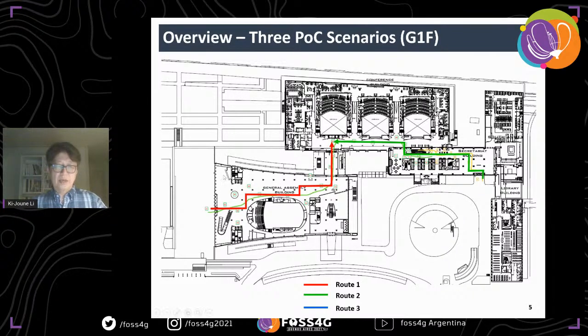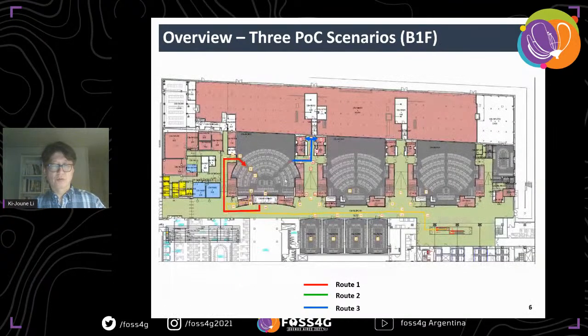We have 2 entrances here, and the first scenario is from the entrance to the elevator, which connects to the ground floor, the base 1 floor, and then on to the meeting room. Another scenario is from the meeting room to the restroom. So we are trying to apply our VIM solution to these 3 different scenarios.